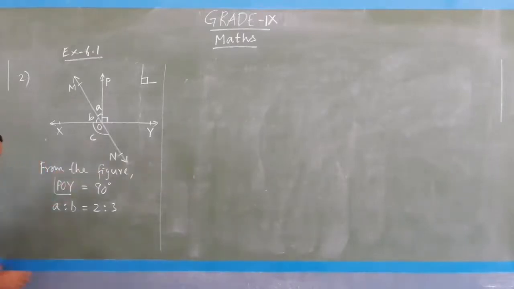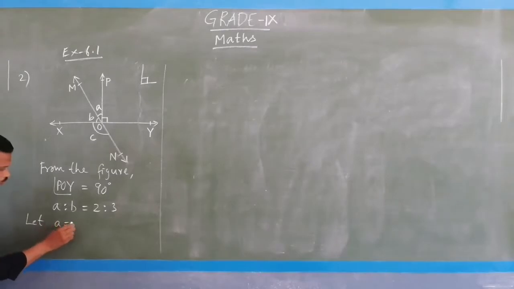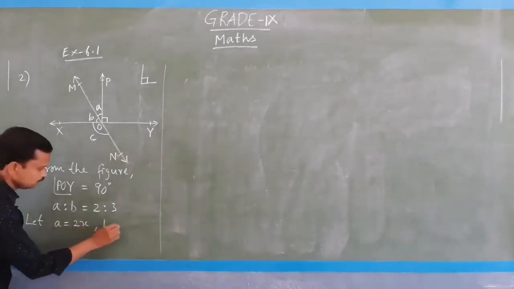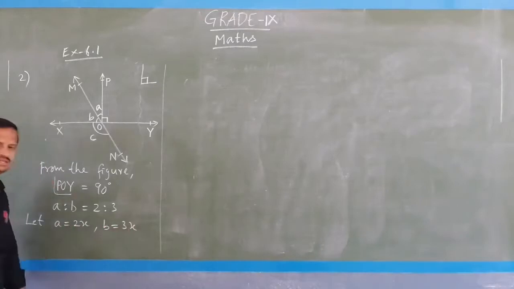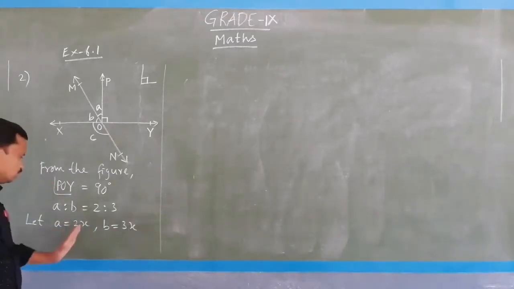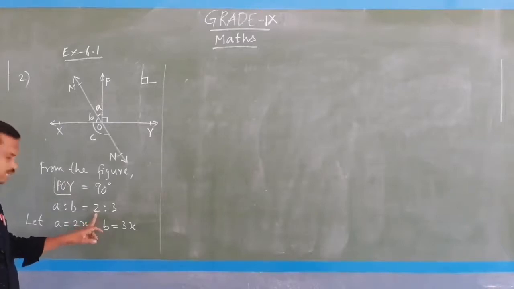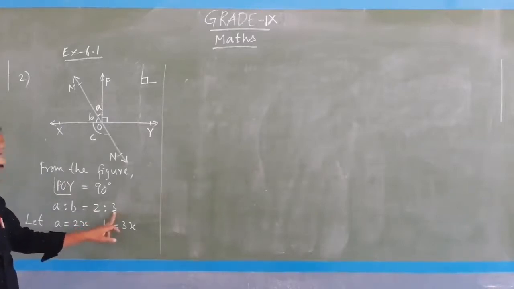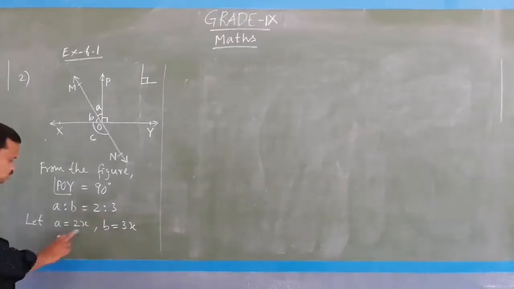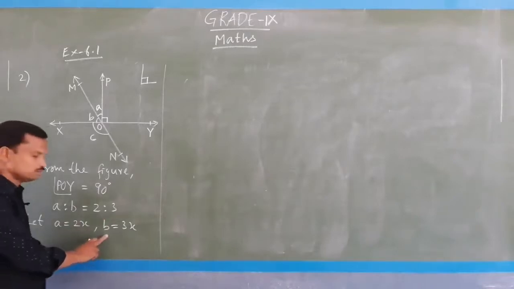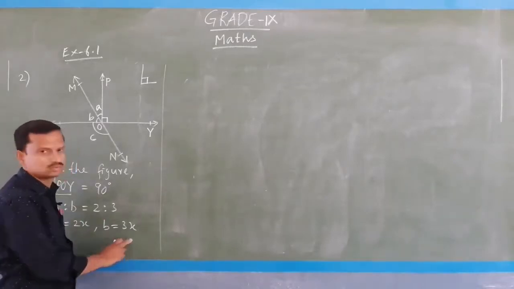So, how to do this? So, listen here, A is to B is 2:3, then we can take, let A equal to 2x, B equal to 3x. So, x is the common ratio. So, you have to multiply with the given numerical. So, 2 if you multiply with x, 2x, 3 into x, 3x. So, like that you have to take. So, this is the measure of angle. Angle A measure is 2x and angle B measure is 3x. So, like that we can take it.